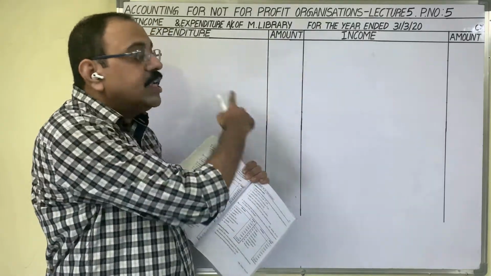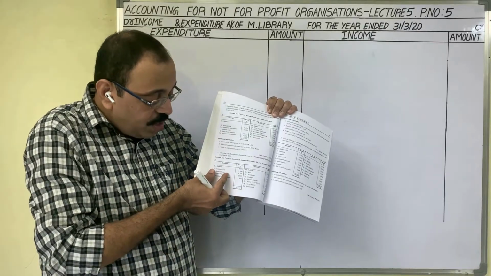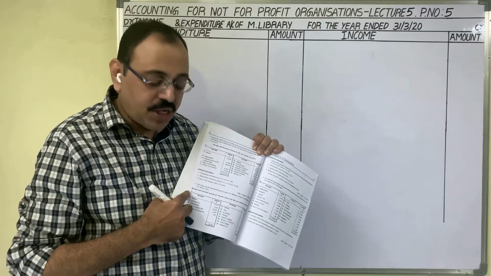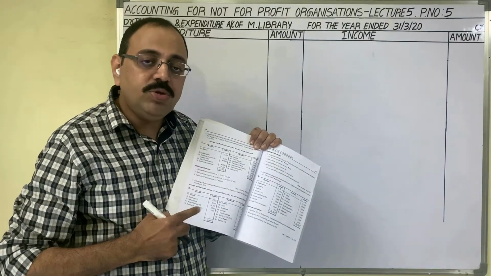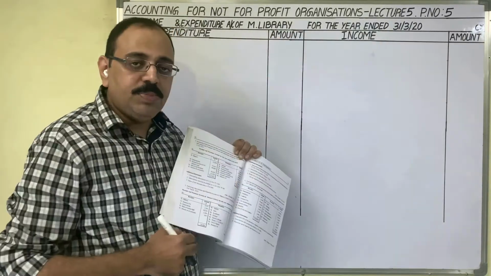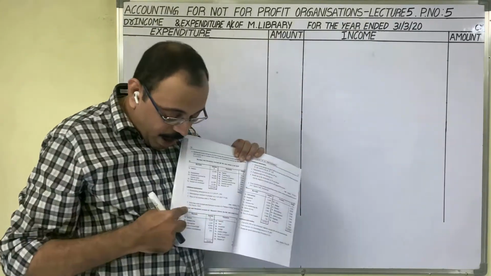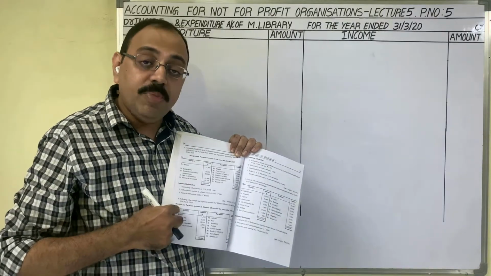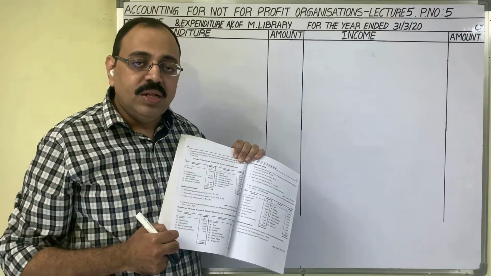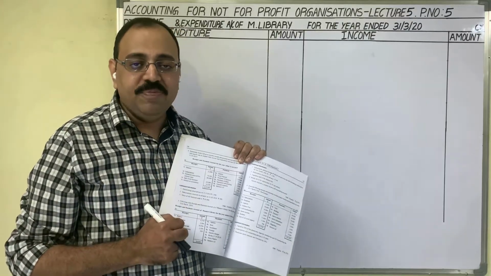While preparing the income and expenditure account from this receipts and payments account, only revenue receipts we should take on the credit side. In the receipts and payments account, on the debit side, he gives capital receipts and revenue receipts, both. But while preparing the income and expenditure account, only revenue receipts we show on the credit side. So capital receipts given on the debit side, we should not consider while preparing this account. Then where do these capital receipts appear? In the balance sheet, on the liability side.